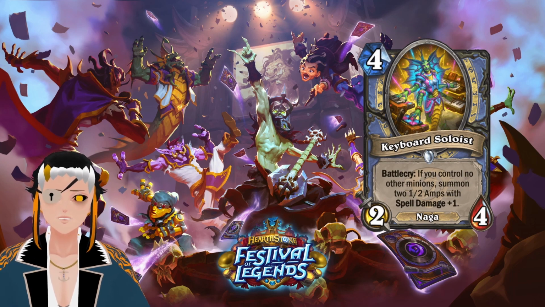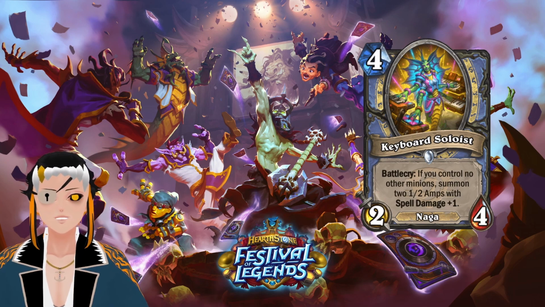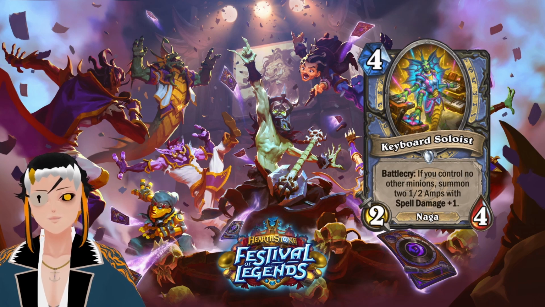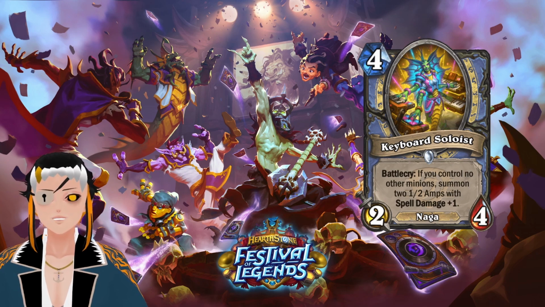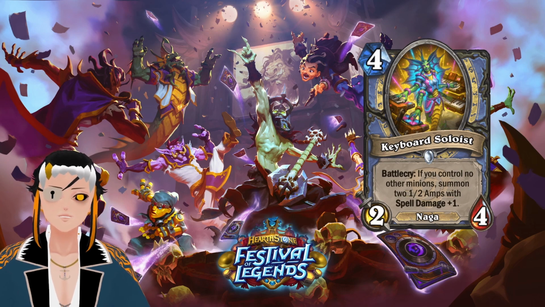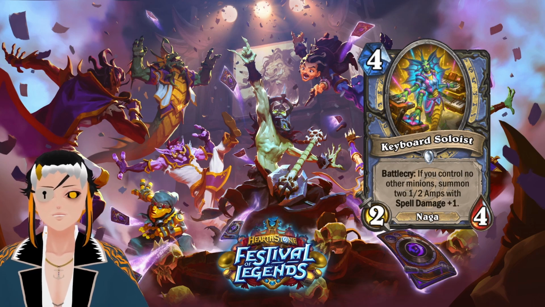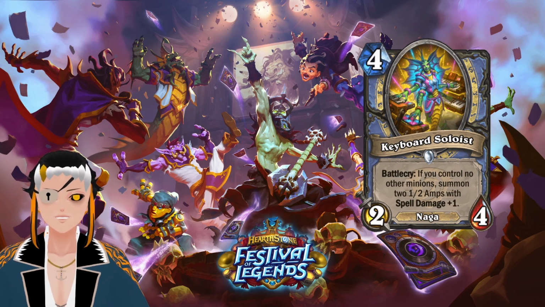Nagas specialize in swarming the board, especially with the Siren that gives you mana refresh whenever you play down a new Naga or a new spell. So using this in combination with that doesn't actually work. However, if you're going to try to use this in a different mage deck, such as Arcane Mage, you could in theory get 2 additional spell damage on board, which isn't actually that bad.